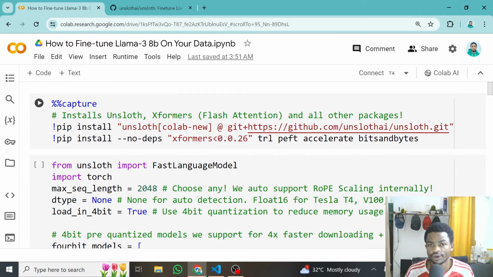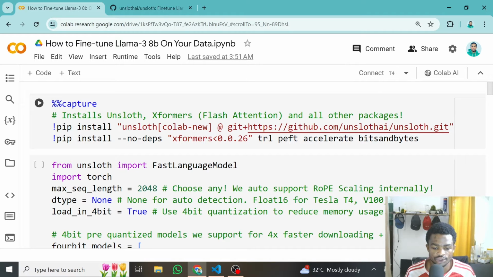So in order to make everything easy and straightforward for you guys, I've prepared this particular Colab notebook that you will just need to run, and also the most important thing is about your data. Once you have the data you want to fine-tune this model on, all you need to do is grab this Colab notebook and follow the steps in it and fine-tune your own model.